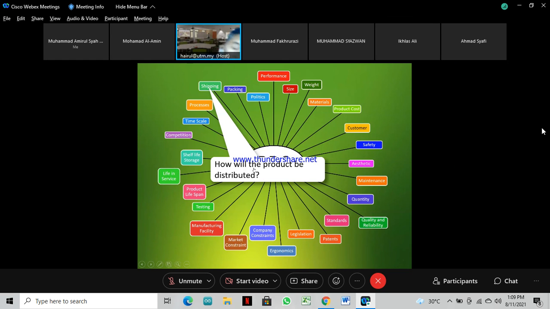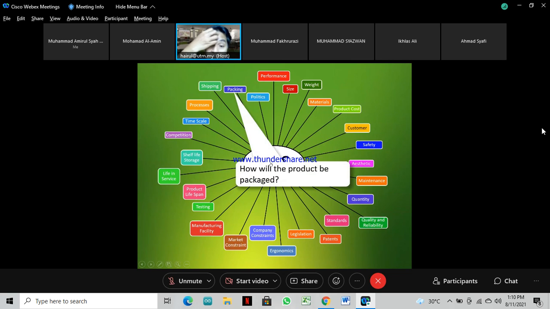It saves cost. If they make the complete build in the origin country, Japan, and don't want to transfer it, shipping is costly. So this is a product consideration. If you know about this statement, it's good. How do you build the product? Is it going to be assembled first or complete? Disassembled components. If you have a statement, that's good. That's about shipping. Alright, another one is about packing.